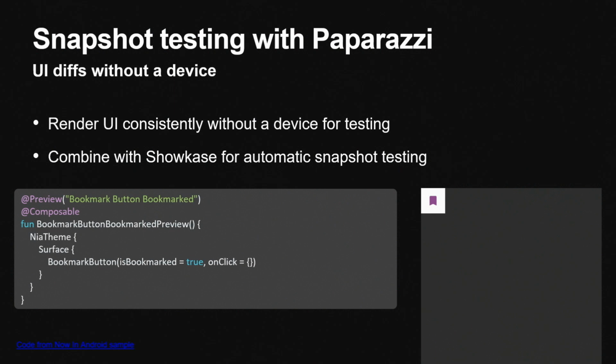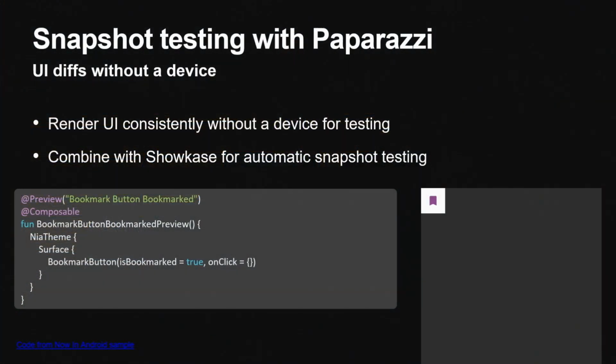But you can see that we've got a preview, we name it something, and it's a composable as well. So this looks pretty much exactly the same as what our actual UI composables would look like. But again, we're just isolating the single thing that we want to actually preview. And then with that combination of Showcase and Paparazzi, we can generate these images. So on the right, you can see what it would actually look like. And then because these are so quick and easy to run, you can run these in CI and compare the differences between images.